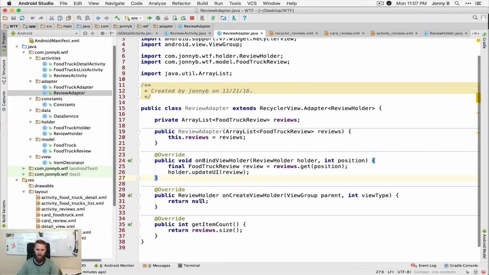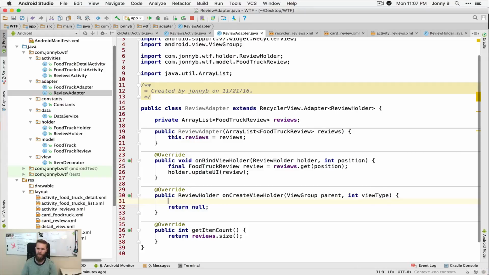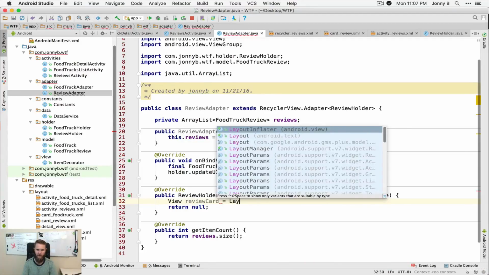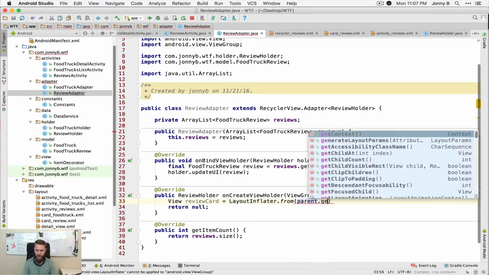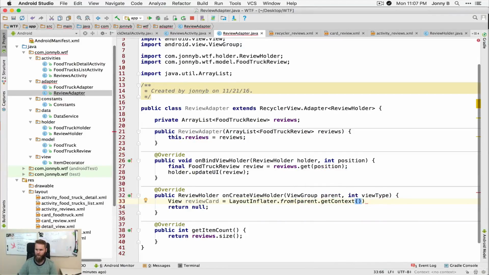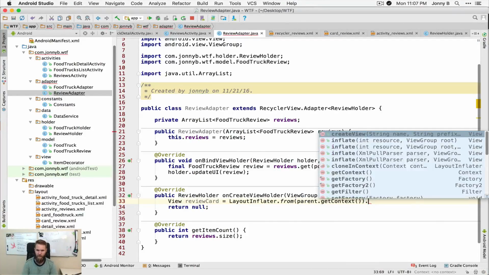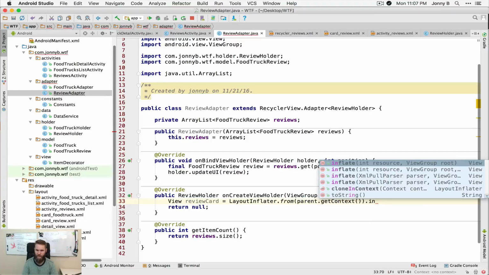And then in our review holder, we are now able to inflate our views. So we're going to say View reviewCard is equal to LayoutInflater.from, and we're going to pass in a context. I'm going to say parent.getContext().inflate. So we need to pass in a resource and a view group and a root.